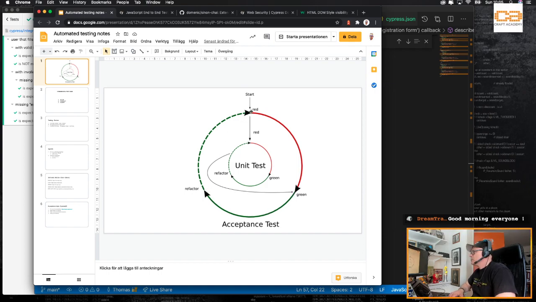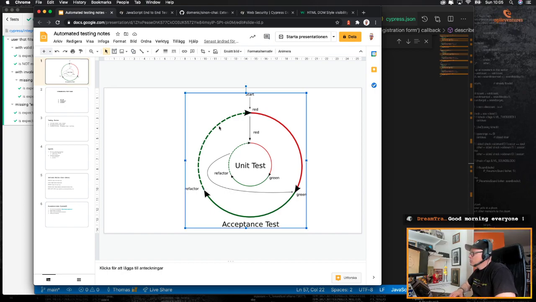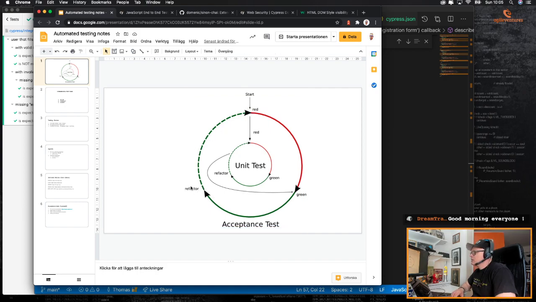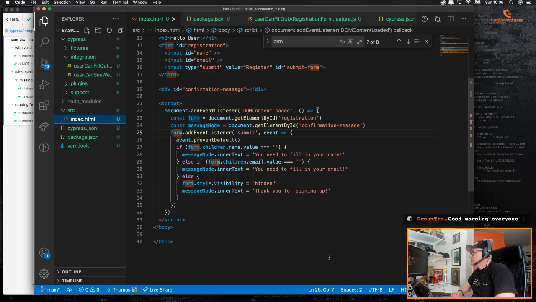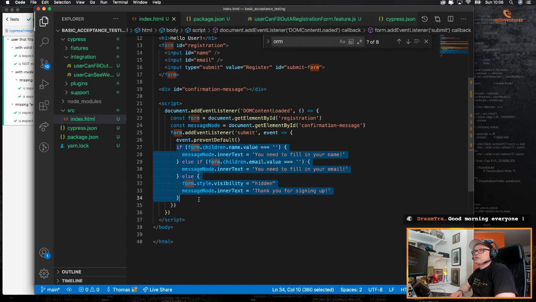Then I started to add more complexity, wrote another test, it was going red for me, and I added some implementation code and it started to go green. Again, what I did not do is the third part of that circle, which is the refactoring part. If you take a closer look at my code, I think all of you can agree that this part of this code is really not cool at all. It could be much better, but again, it works, and I stay out of the refactoring part. It is what it is. We don't have to worry about that.